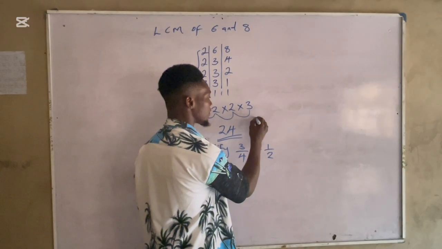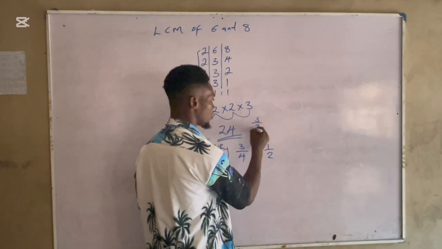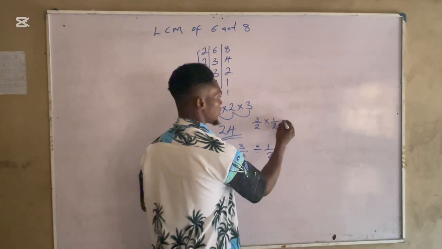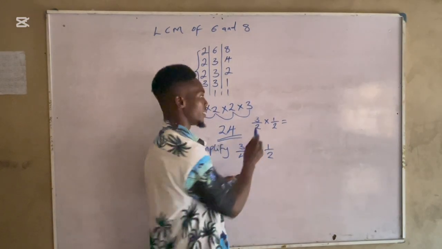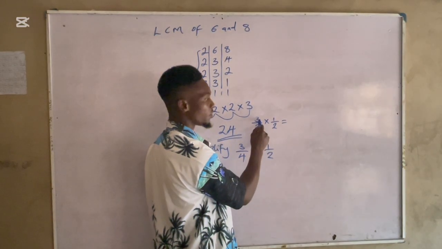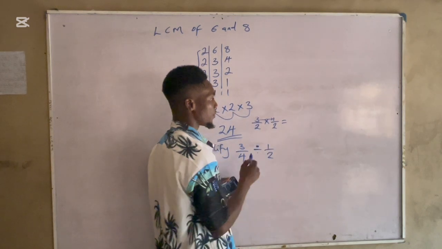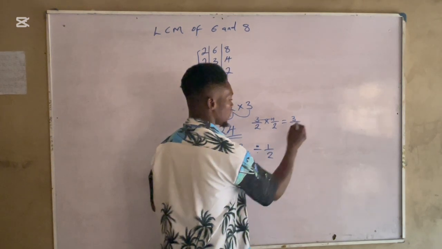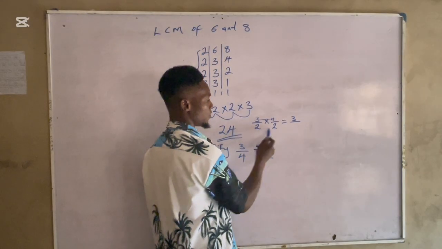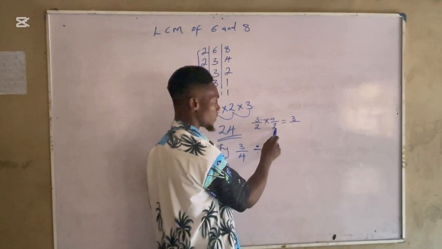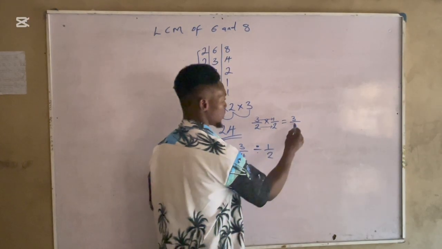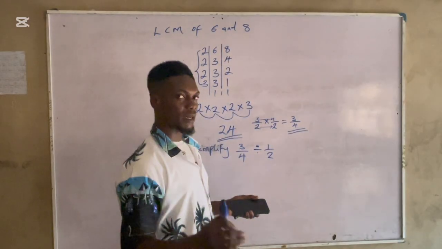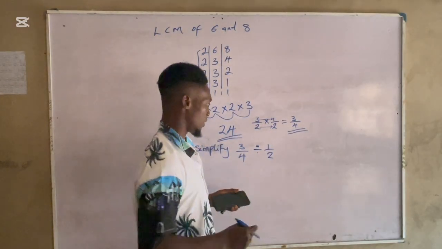If I have, let me say 3 over 2 times 1 over 2. How to multiply this is the numerator, that's the number up. We multiply this number up. 3 times 1 is 3. All over. The number down, we multiply this one down, which is the denominators. 2 times 2 is 4. And that's all. Numerator multiplies numerator, denominator multiplies denominator.